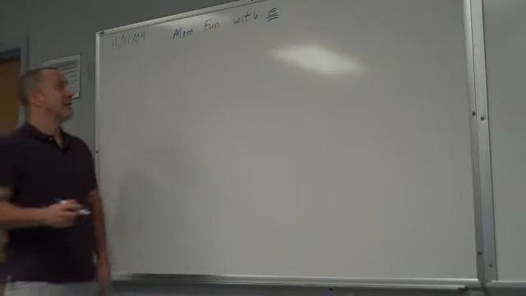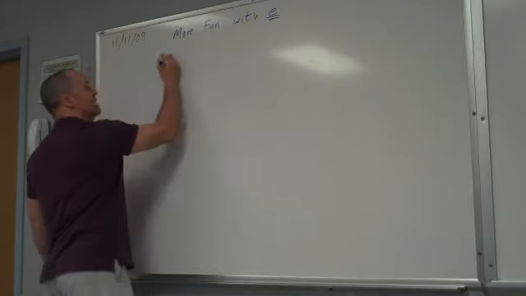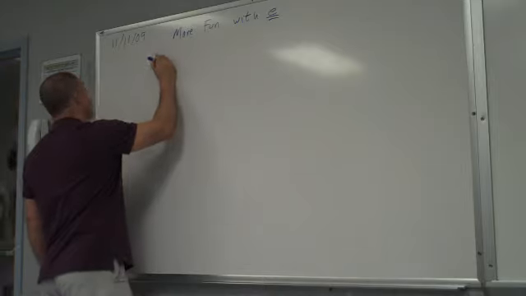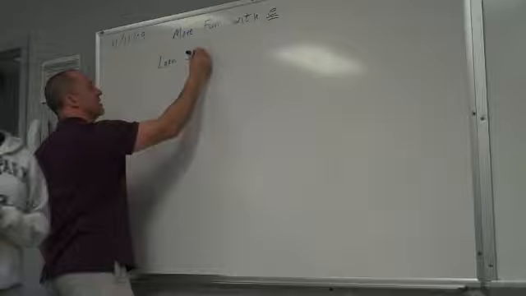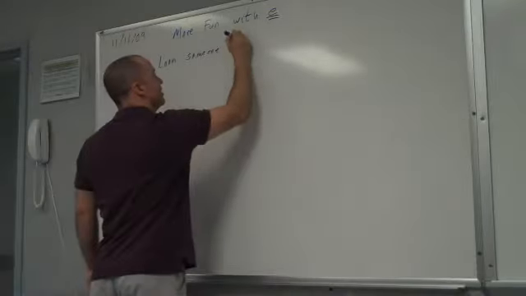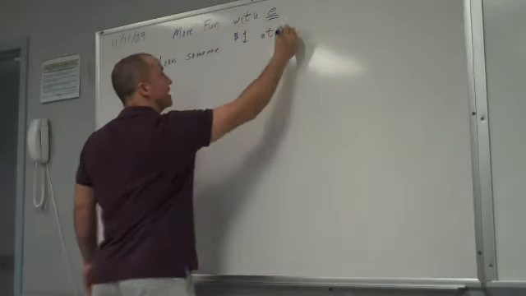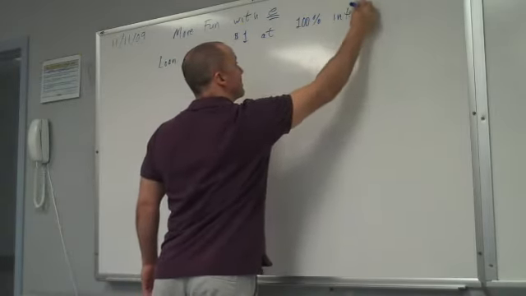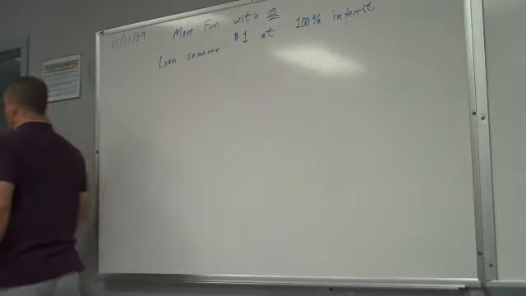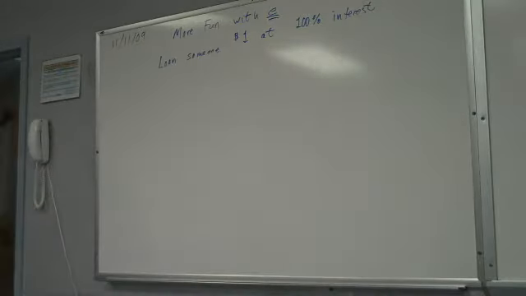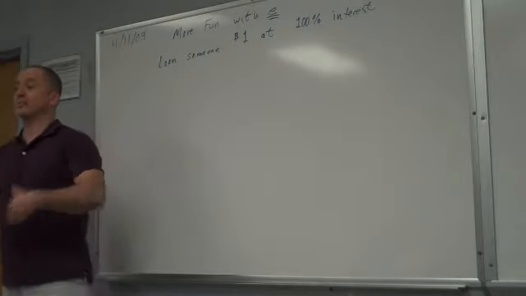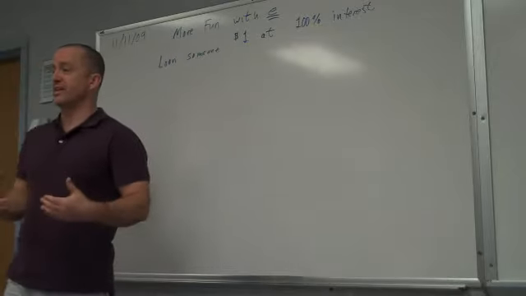More fun with E. Now, here's a simple experiment. I want to know what happens if you, let's say, loan someone $1 at 100% interest. That means they give you $2. That's simple interest, okay? At the end of the year, they give you your $1 back plus another $1 on top. So in total, they give you $2 back, right?